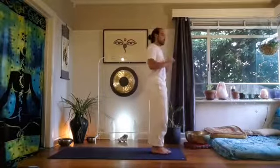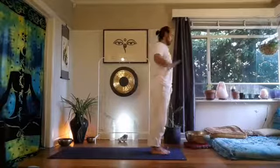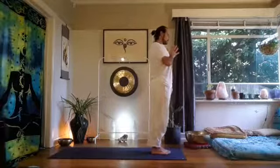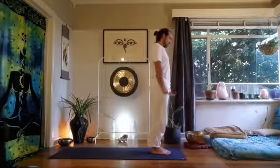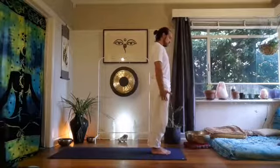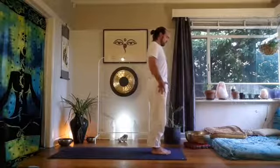It's very similar anyway, so if you know the sun mantras, Surya Namaskar, you won't have too much of a problem, just a little variation. So you can start with your hands in prayer position at the heart center, just really feeling that grounding, feet anchoring into the earth, maybe feeling slightly a lift, that energy from the earth coming up the bones.